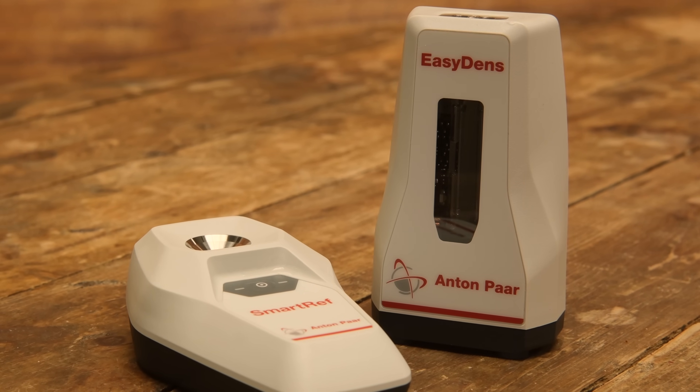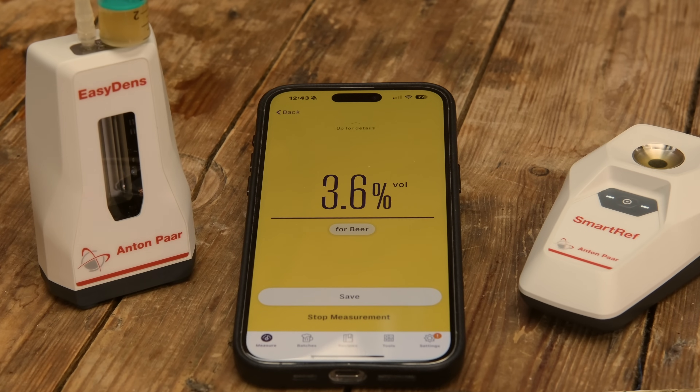What we're really excited about, Martin, is when you use both of them together, because you can actually pair both of these in the app and get some very specific and unique results by doing so. The really exciting thing is that when you pair these two devices together on the app, you can take joint readings and actually get the ABV of your beer. In the app you have the option to connect both devices. You take a sample of beer during fermentation or at the end of fermentation, put a sample through EasyDens and a sample into SmartRef, hit go, and it gives you both the gravity of the finished beer and the ABV to a lab-accurate level. And that means you don't have to have a recording of what the original gravity was to work it all out.